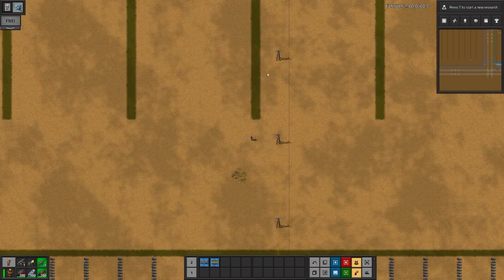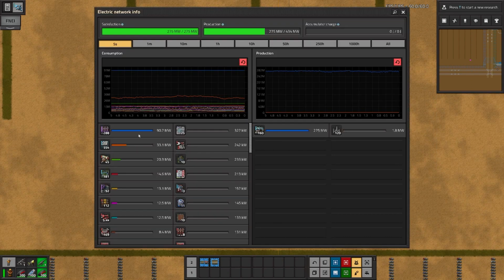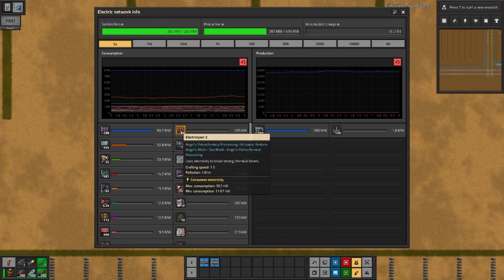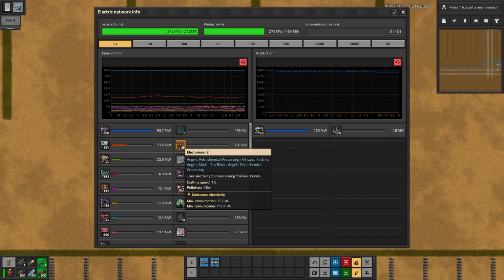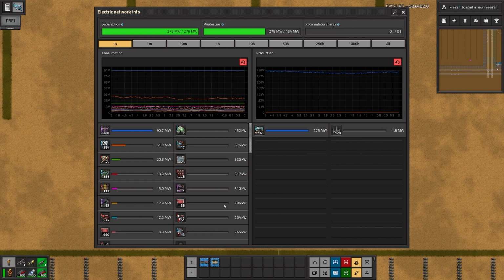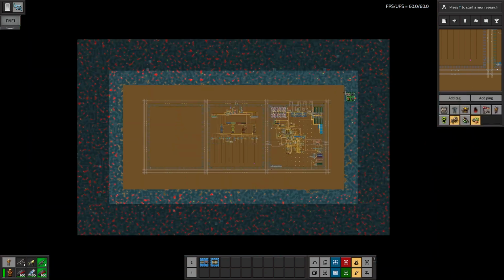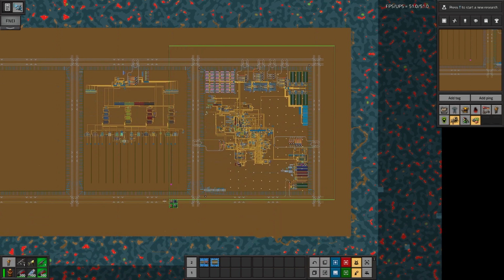Oh wait, let me see something. Looks like we missed 8 electrolyzers. I wonder where they are, because I thought I upgraded all my electrolyzers. Where would they be? Let's take a look. Oh, when I went back to the save, okay. I went back to the save, it has changed some things. Those ones I have not upgraded.